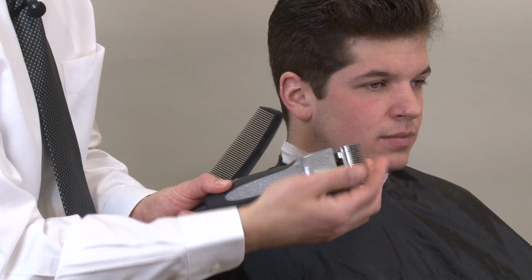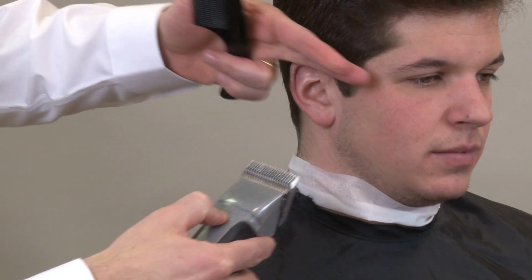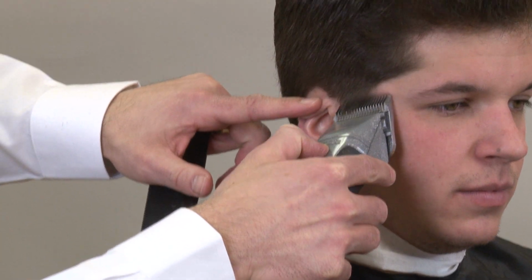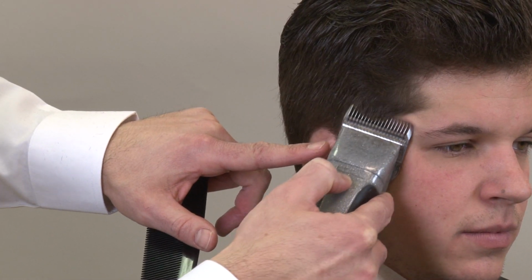So with the clipper on, we snap our blade on, and I'm going to use a scooping motion around the 2-finger width around the outline of the haircut. This is the semi-finish area. So very slowly.